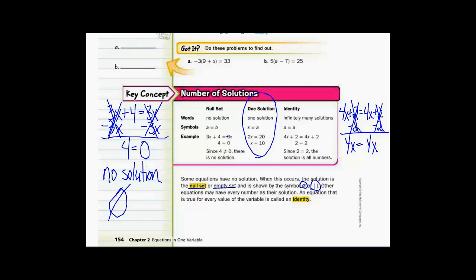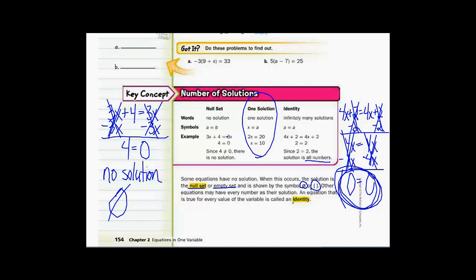And again, if I subtract 4x from both sides, this side falls out, leaving a 0, equals this side falls out, leaving a 0. 0 equals 0. That is a true statement. I don't care what number you put in for x, you will always get this. 0 is always equal to 0 under each and every circumstance you could possibly have. So in that case, your solution is all numbers.